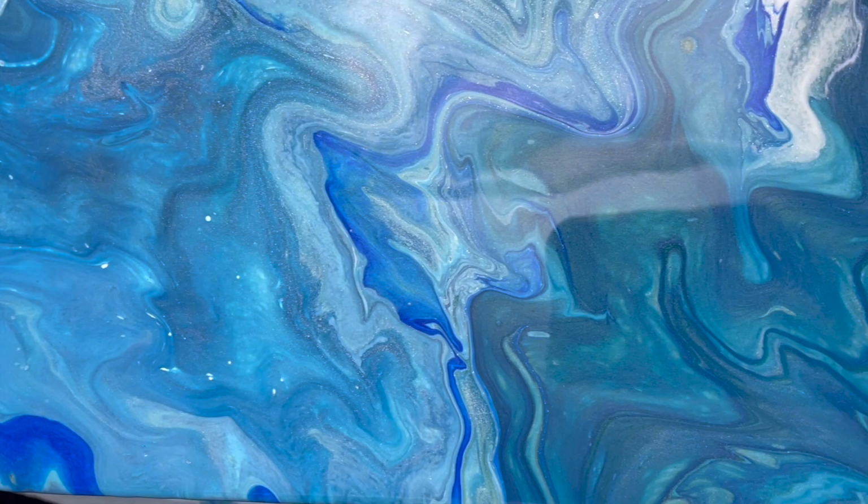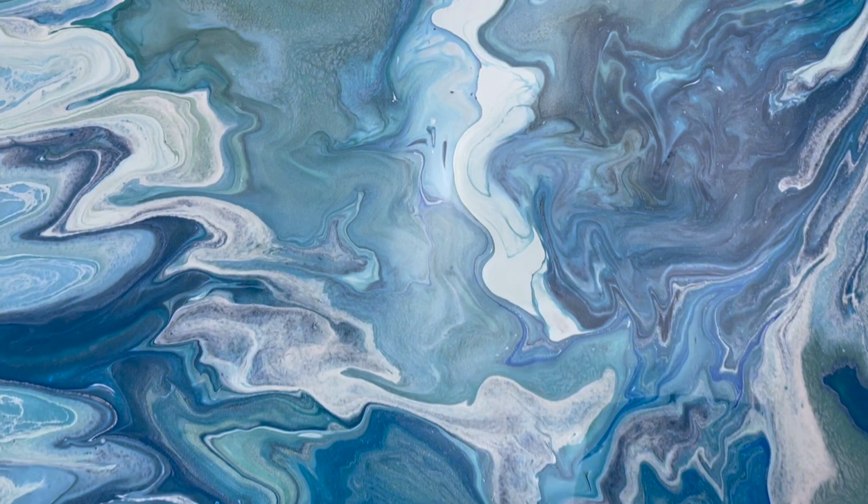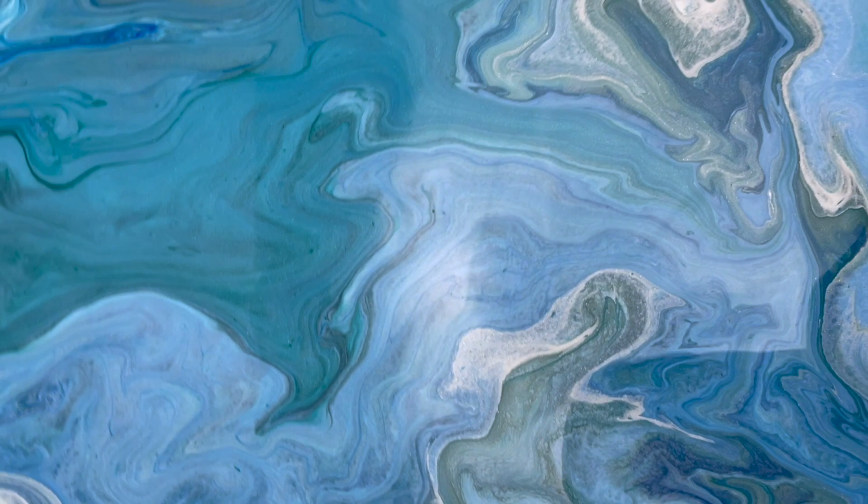It just was a little bit overbearing, but I'm bringing you down into these greens and aqua. There's still some of the sky blue and a little bit of white. I think the treasure gold green that's in there really gives it some depth and a little bit of shimmer.